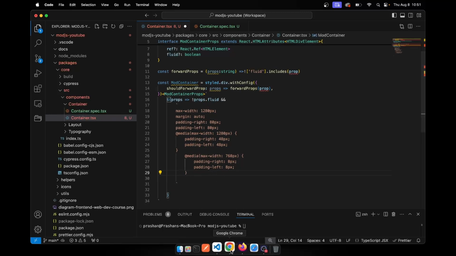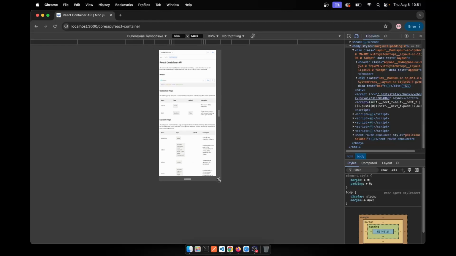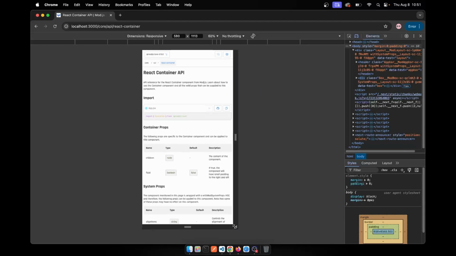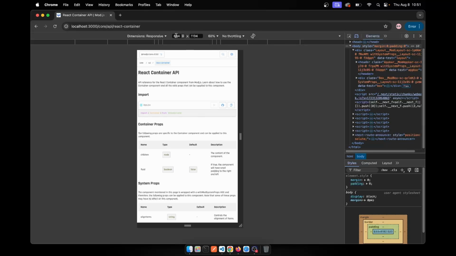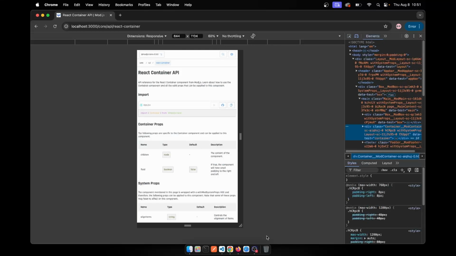And all this padding here, you can see again, if I am on a screen size less than 768 pixels, at 644 pixels, you can see that the main container padding right and padding left is 8 pixels. Okay, see, 8 pixels, 8 pixels.